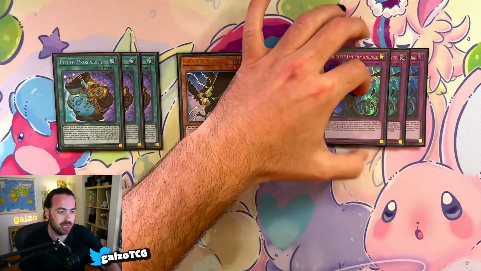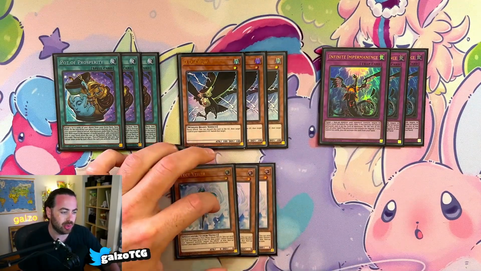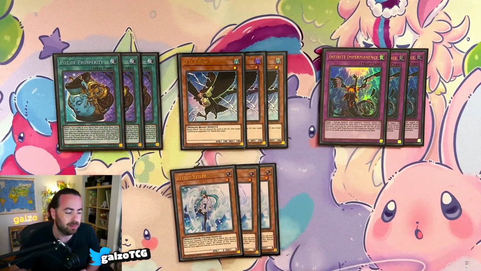You have, of course, three Infinite Impermanence, you have the three Veilers. Again, you can switch this out for Mourners as well, but this is really good against Tearlaments. You just Veiler or Imperm the Kitkallos, and basically you stop the opponent right there.